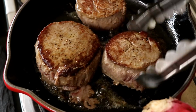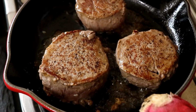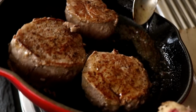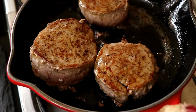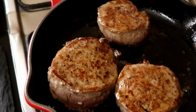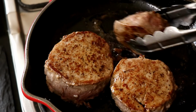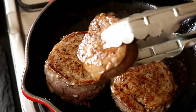Now honestly, everyone has their own way of cooking steaks. Some people will say don't touch the steak or flip it more than once. Someone else will say flip it every 30 seconds, but you cook it how you like to. You can use a meat thermometer to check if your steak is done for a more accurate cooking, or you can just go by touch and feel like I do.